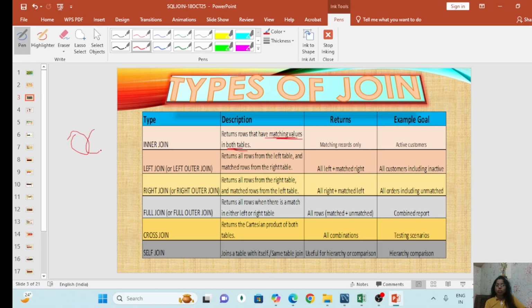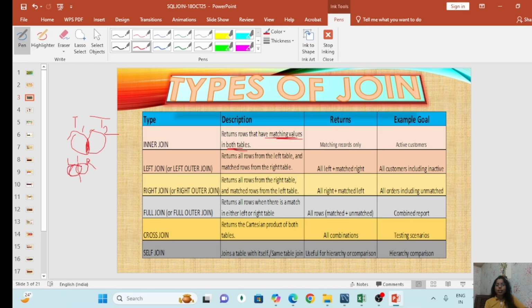So inner join, you got the intersection part. If table 1 and table 2, then inner will be the intersection part, which is common in both tables. And the left join, what does it say? Left side, right side.